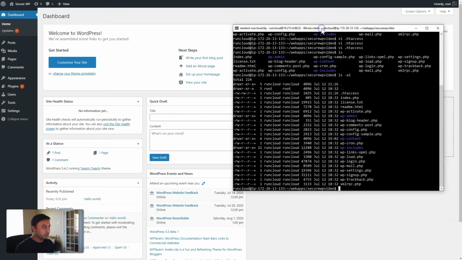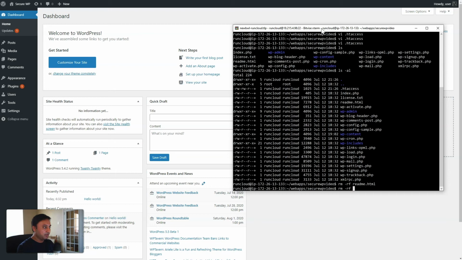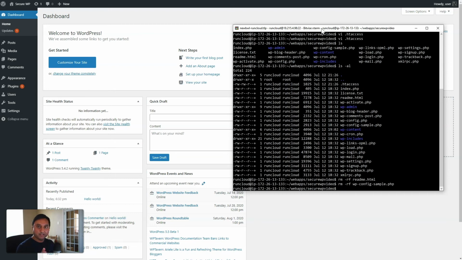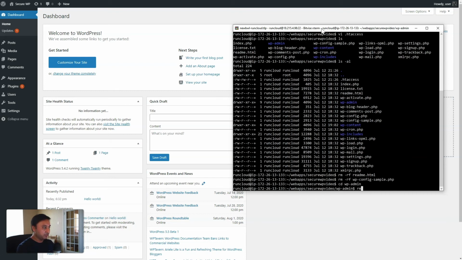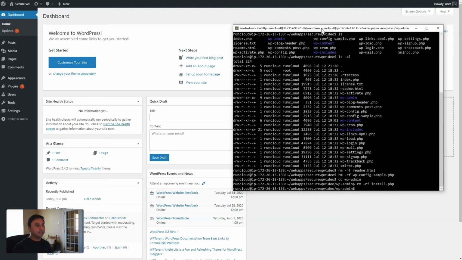So we'll go ahead and first delete these two. So just do rm -rf readme, and then do the same thing for the wp-config-sample file. And then the third file will be in your wp-admin folder, and you can safely remove this file once the WordPress installation is set up successfully. So get rid of these three files. They're not needed past the installation stage, and that'll just keep your WordPress a bit cleaner. So now let's head on to tip number 7.